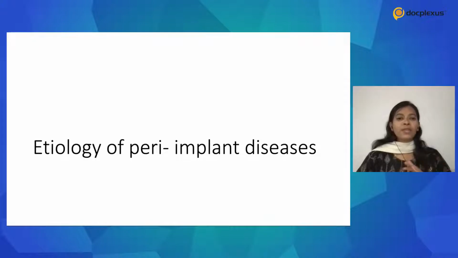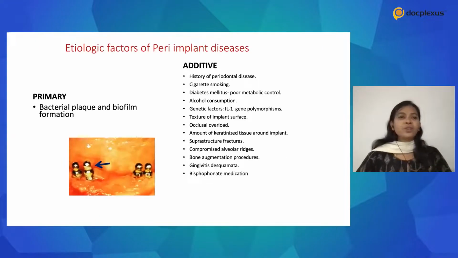So what are the most common etiology of peri-implant diseases? Literature states very clearly that the primary etiology of peri-implant disease is formation of bacterial plaque and biofilm. So this is invariably for the teeth and also for the implant regions. When bacterial plaque forms around the suprastructures, around the implant site, around the implant sulcus, definitely it's going to lead to colonization of bacteria and later lead to increase in sulcus depth, leading to bone loss. So that's how peri-implant diseases start.